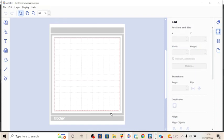I'm using the download version of Canvas Workspace for this project. The first thing we need to do is determine the size of the card or whatever we're going to place inside this box envelope. It doesn't really matter what size it is to begin with because the formula is going to be the same across the board. For this demonstration, I'm going to use a six by six card. You could have a four by four, a five by five, or something like a five by seven — you work it out the same way.